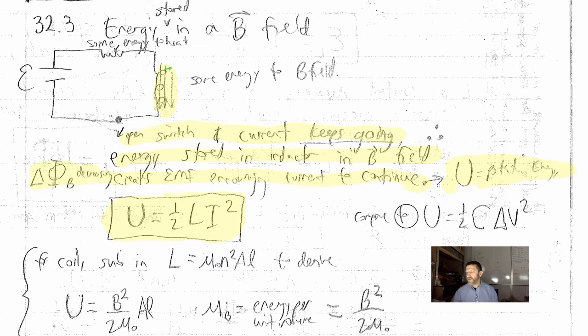You can compare that to this, looks very analogous to one-half the capacitance times delta V squared across the capacitance. Notice that a capacitor has energy stored in it if there's a voltage difference across it. An inductor has energy if there's a current traveling through it. So we have a very similar thing.